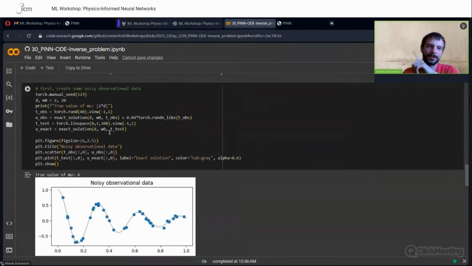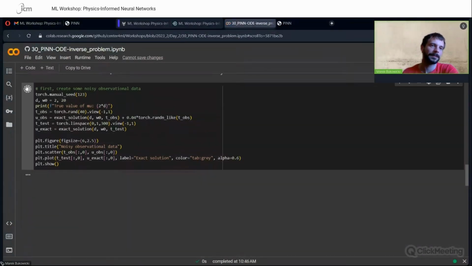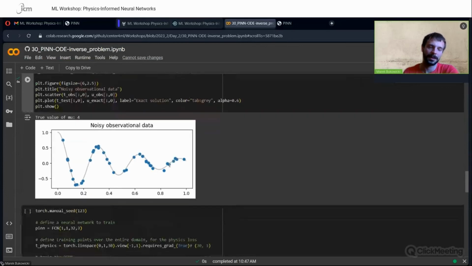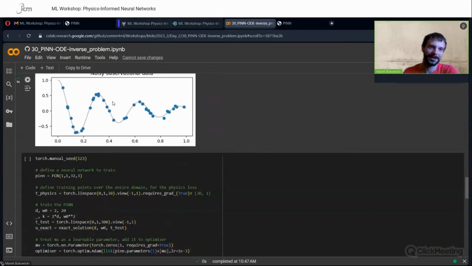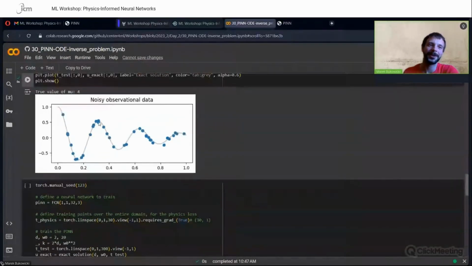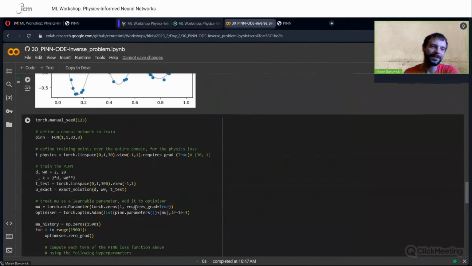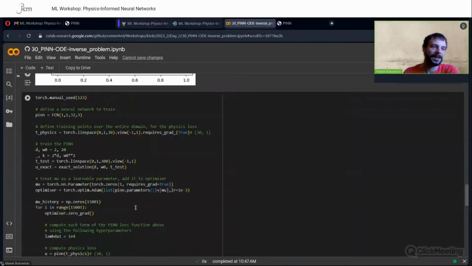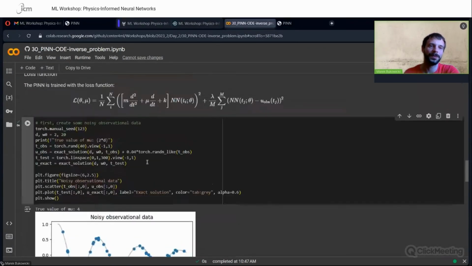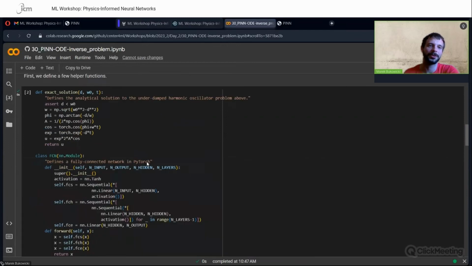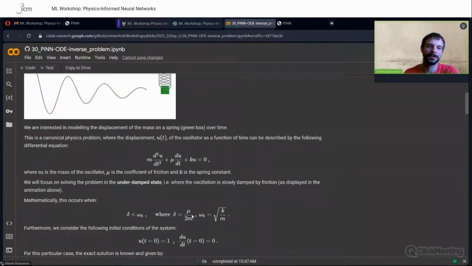And okay, so this is an inverse problem, but also our data will be a little bit noisy, because this is what most real data looks like. It's still nice for real data, and it has noise, but it is also not equally distributed. And what we want to estimate is mu, which is the parameter connected to damping.